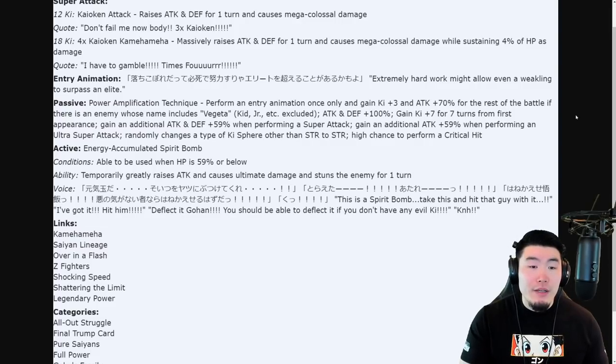If there is an enemy whose name includes Vegeta, Kid, Junior, etc. excluded, attack and defense plus 100%, gains key plus 7 for 7 turns from first appearance, gains an additional attack and defense plus 59% when performing a super attack, gains an additional attack plus 59% when performing an ultra super attack, randomly changes a type of key sphere other than SDR to SDR, and then high chance to perform a critical hit.